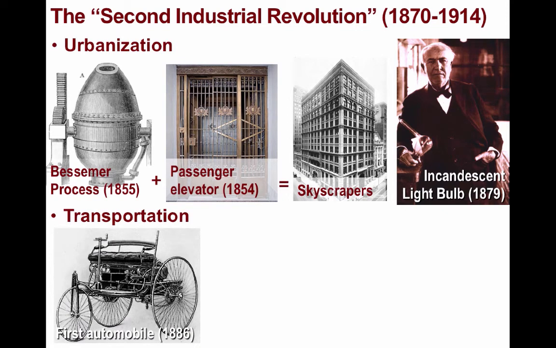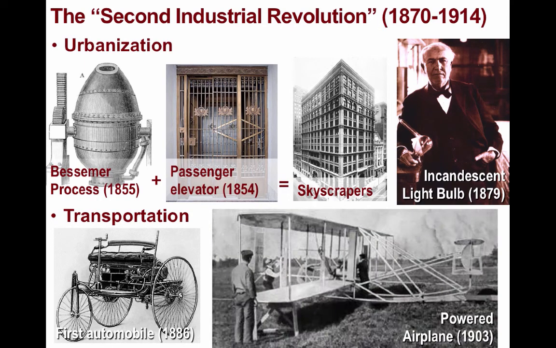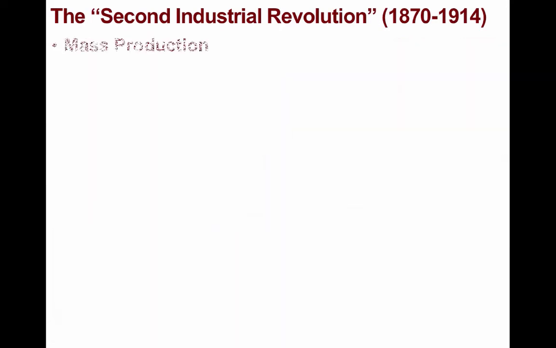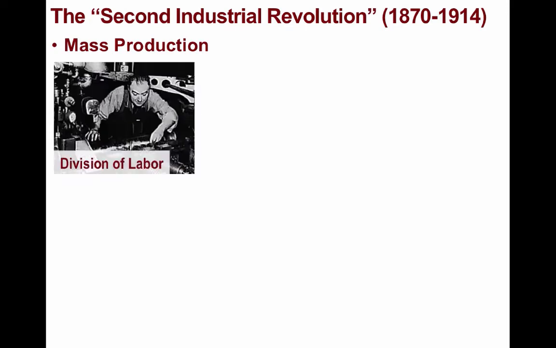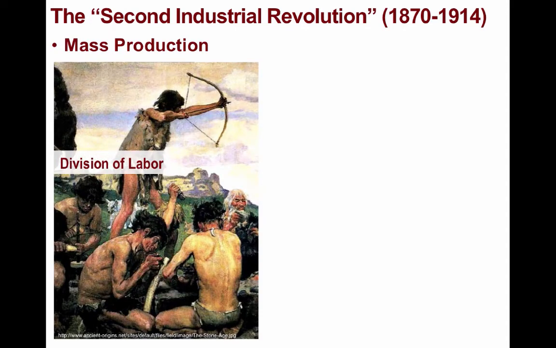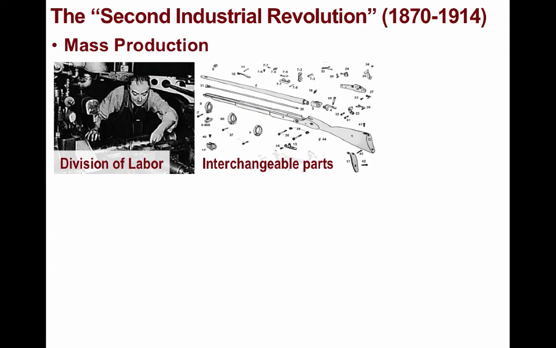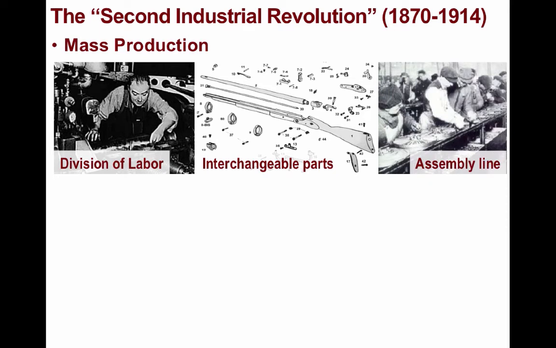The means of transportation improved substantially as well, reducing distance decay with the introduction of automobiles and road systems by the late 19th century, and with the invention of powered flight by the start of the 20th century. By the 1800s, modern mass production began replacing skilled workers and craftsmen with legions of unskilled workers assembled in factories. Mass production requires three elements: division of labor, which had existed since the dawn of man; interchangeable parts, which didn't become massively used until the 1800s; and the assembly line, in which machines and unskilled workers perform relatively simple and repetitive tasks with minimal movement, thereby dramatically improving efficiency.